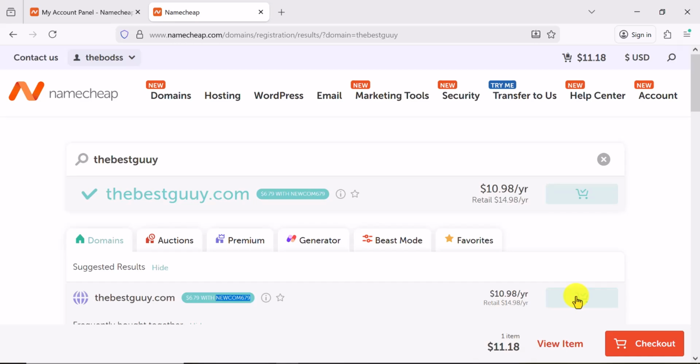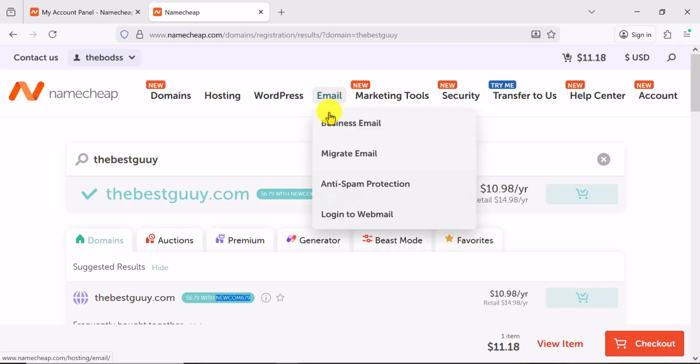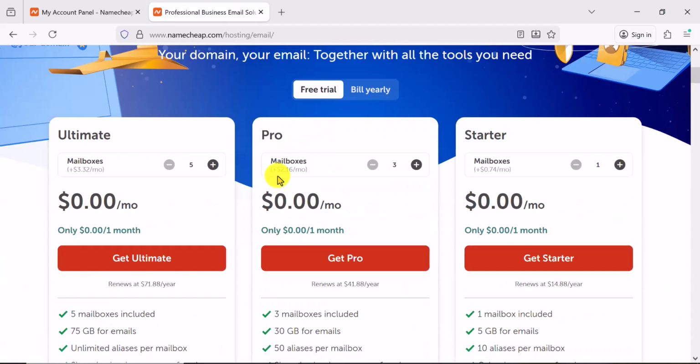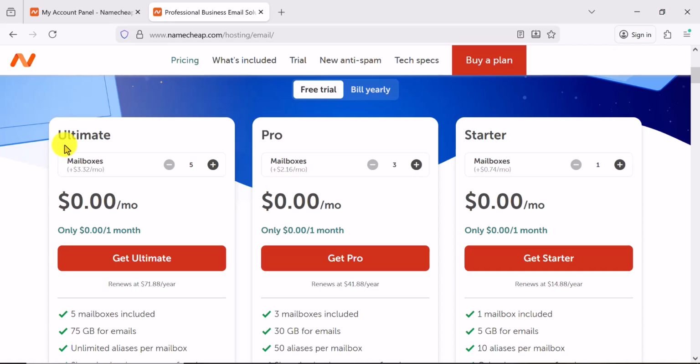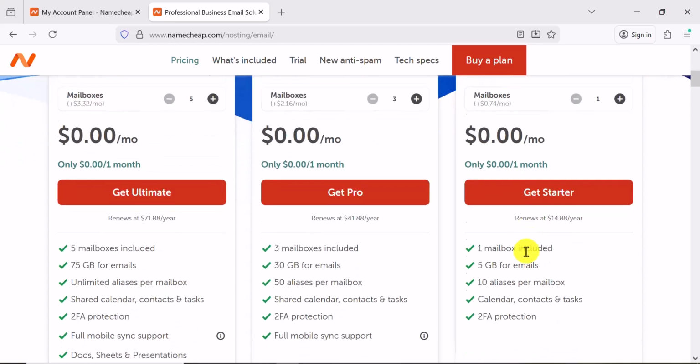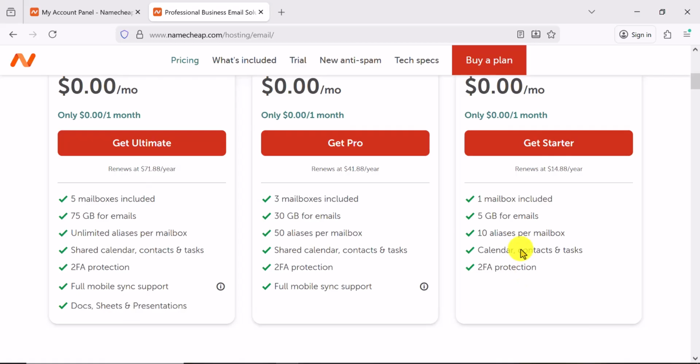But if you do not have a hosting service and you don't want to have it, you can then come here, come to the email here. You can buy only business email from Namecheap and other hosting companies. So let's say we are using Namecheap here. You can just buy only the name from here, or only the business email. So you can get ultimate, free, and starter. So as you can see, you even get free for 1 month, so you can try it. You can only create one inbox and all of that.